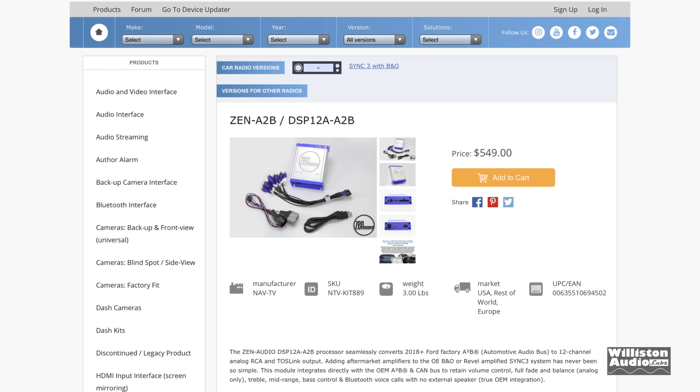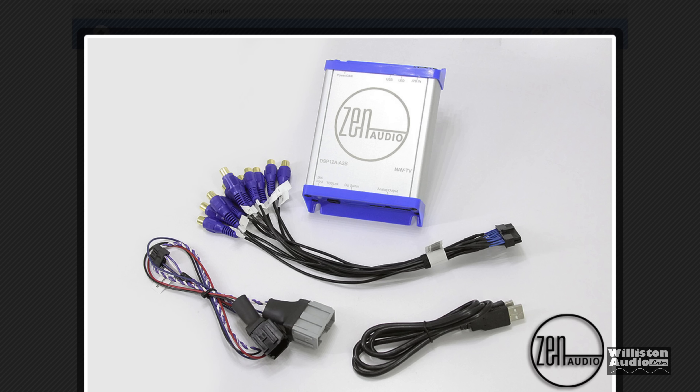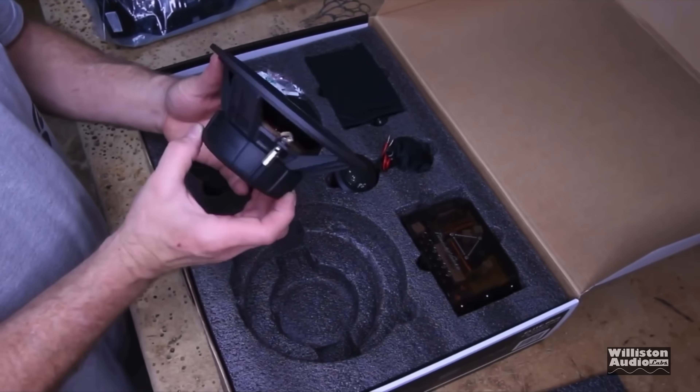When they went from Sony to Bang & Olufsen, the data bus between the radio and the amplifier changed — it uses a protocol called A to B. Nav TV makes the A-to-B interface and I strongly recommend it; we've used it several times and it's phenomenal. It gets you a full preamp section and retains all your backup sensors, Bluetooth, navigation, lane departure — everything. As far as speakers go, the six-by-nine in the door and tweeter in the dash are great locations for an aftermarket upgrade. We've done everything from entry-level Alpine S-type all the way up to a set of Audison Thesis six-and-a-halves and gotten great results — but that factory system has got to go.